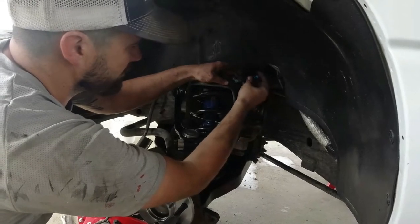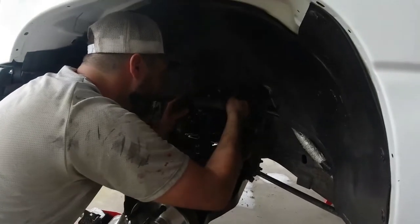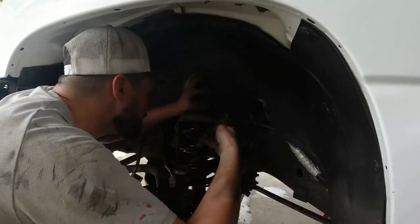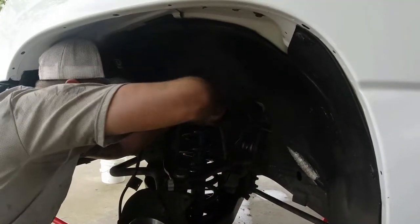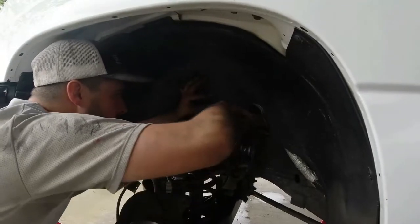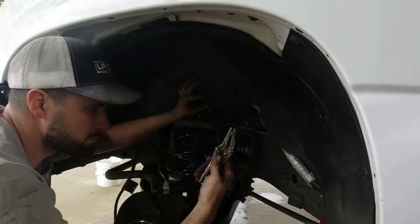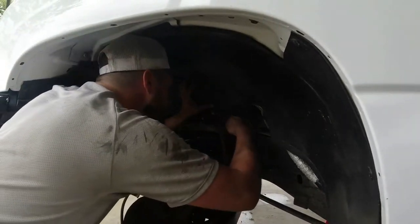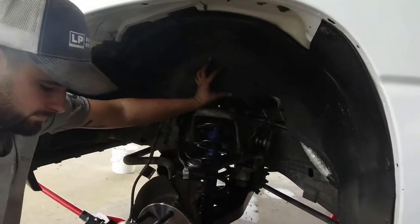And another big code these little trucks like to pull is ABS. And it's always those little clips. Nine times out of 10, it's those little clips that dry rotted and are not giving them proper connection. And then when you get your new one, you get to take out all those nasty old clips that kind of hold everything in place. So much cleaner.